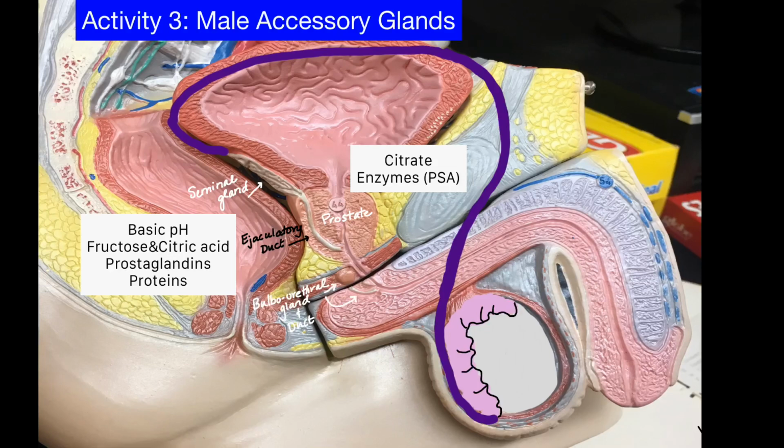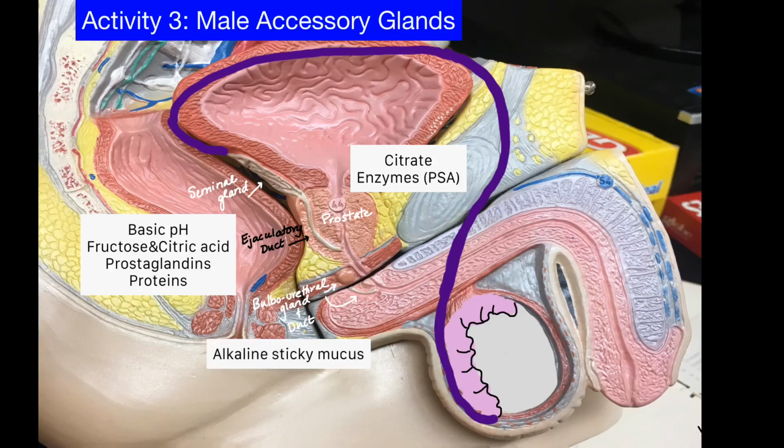So finally, as we leave, we're now moving along the urethra. The next glands we encounter are the paired bulbourethral glands. Notice they have their very own duct. These are paired tiny glands, and their secretions are funneled into the urethra through this duct. They drain into the intermediate part of the urethra.